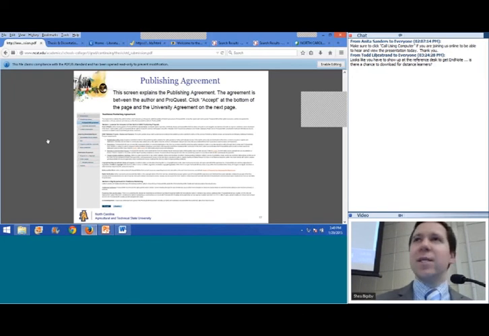Publishing options, copyright options, bound copies. If you want to buy bound copies that are nicely printed, that's great. You can buy them from ProQuest. They're fairly expensive, I believe, and you have to go on their timeline. It'll take several months before you'll receive them. There are things to consider, and you can obviously buy them after the fact too. They'll be happy to take your money later, but it's easiest to do it at the outset.